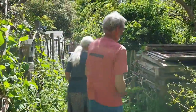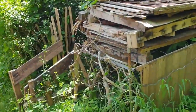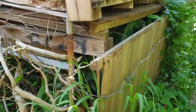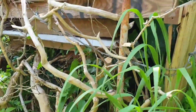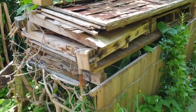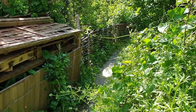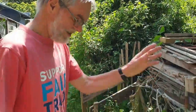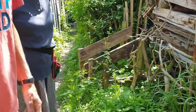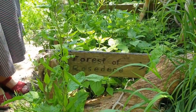We're good on bug houses. This again, underneath there's a table that actually marks North Lancing WI. Well, it was the end of North Lancing WI, wasn't it, when it disbanded. It's sort of a storage for wood we might use, but in the meantime, it's a good bug house. So this path here actually links the two roads, and with permission, we do allow labourers to use it as a way through.